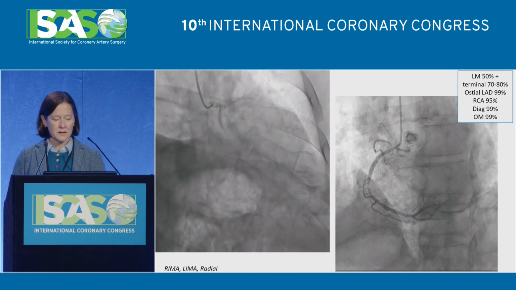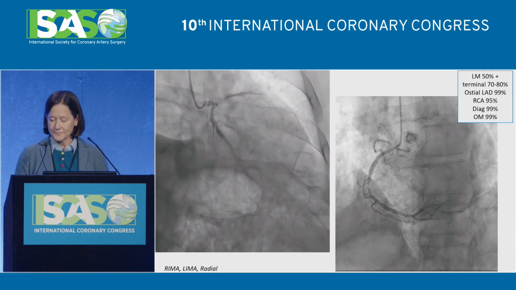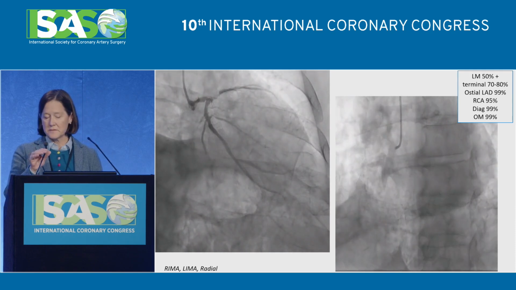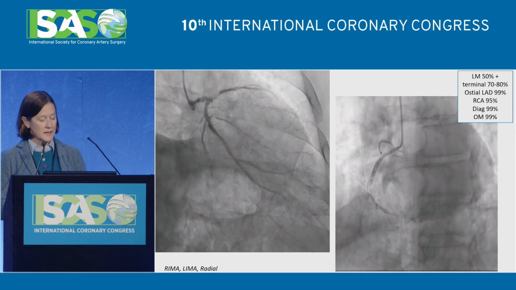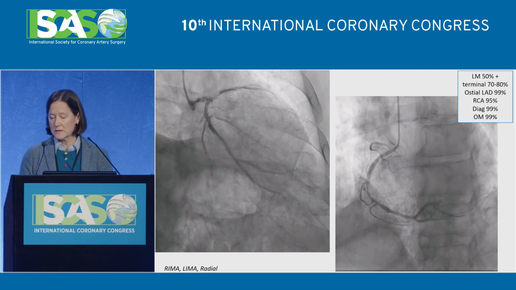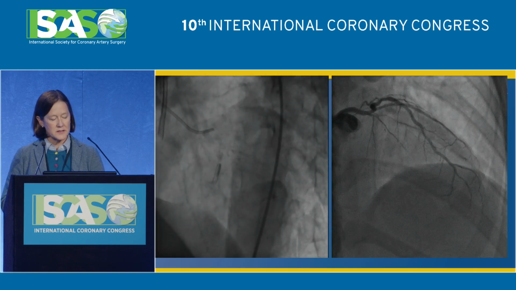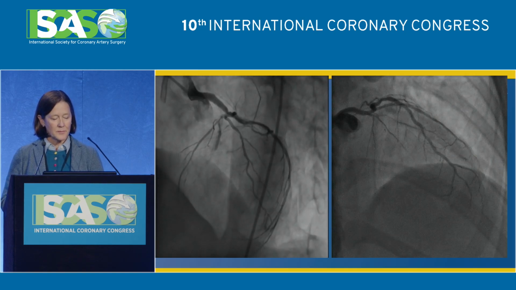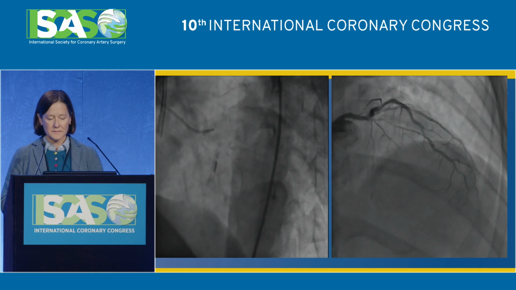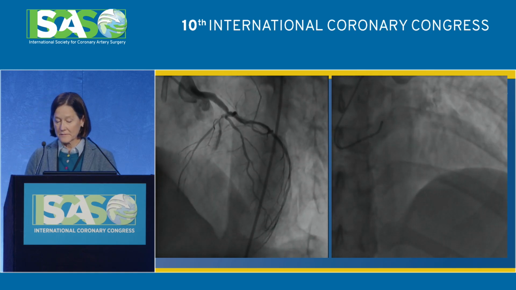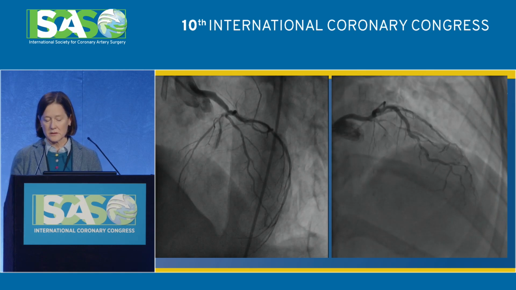This is a patient with a very complex distal left main and occlusion of the proximal LAD, in addition to diffuse complex disease. This patient received a REMA, a LEMA, and a radial to completely revascularize. These are two patients you can see on the left, complex distal left main and occlusion of the LAD, and another patient with occlusion of the circumflex with distal left main disease. Both of these patients went to CABG, as you could imagine.